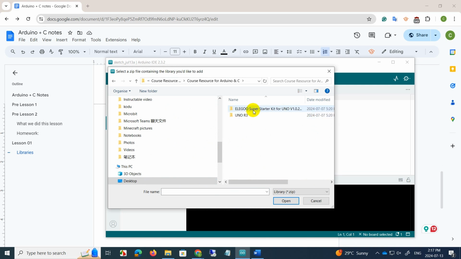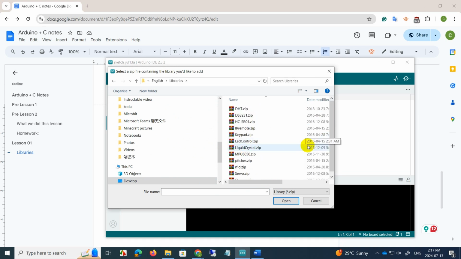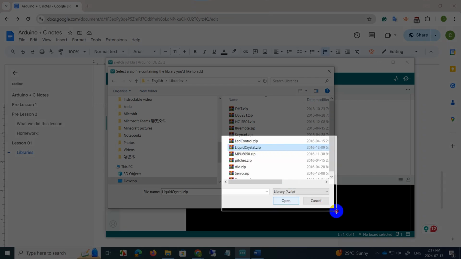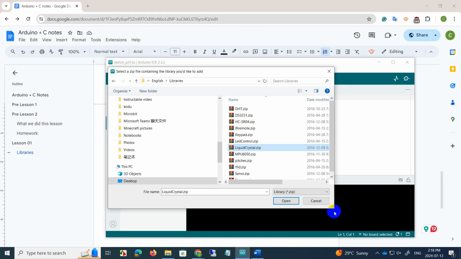Go in, go to English, libraries, and then let's install the Liquid Crystal that I talked about that controls LCD displays. So we open this. Let's take a screenshot of this actually. So Liquid Crystal.